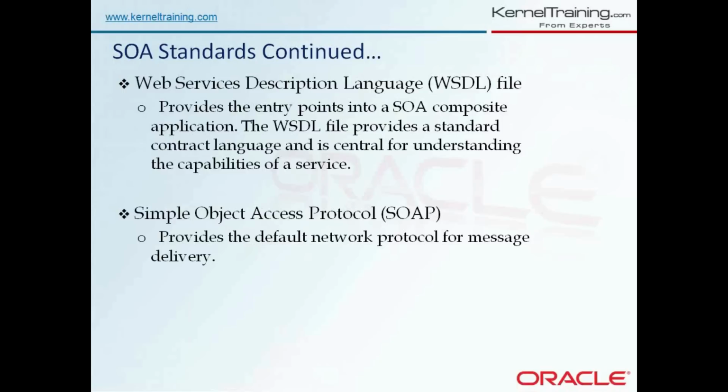While checking a WSDL file, you can easily come to know what different operations it is performing. For example, you want to do add, in the sense of insert, update, delete, or select operations on the database. So now you have 4 operations. In the WSDL file, you can define all of these 4 operations. For each operation, what will be your input, what will be output. For each operation, you can define your service endpoint. So this is what WSDL is used for. Similarly, you can define any website.